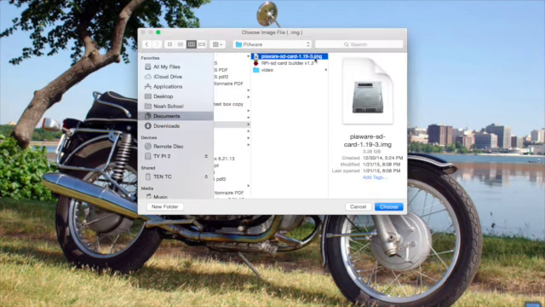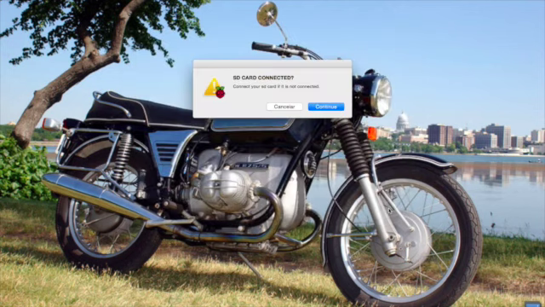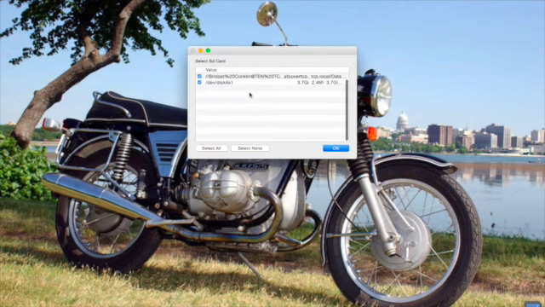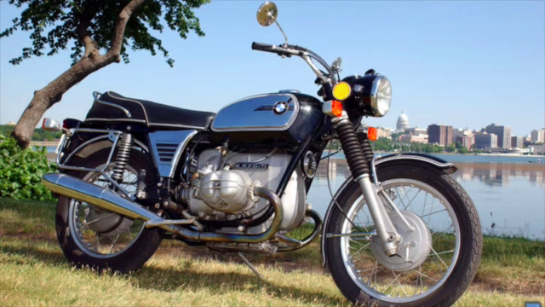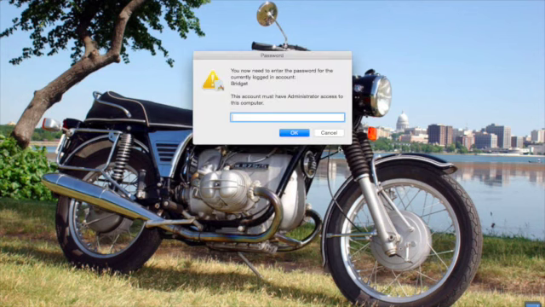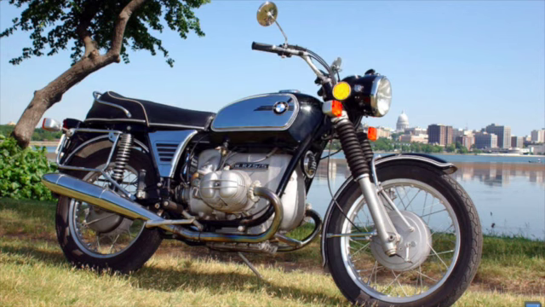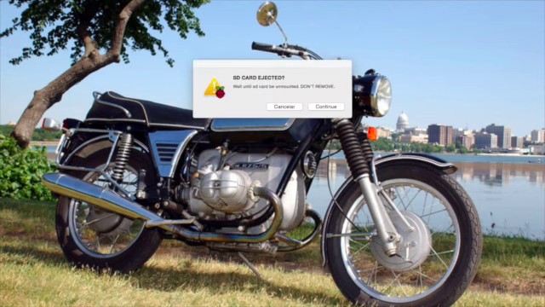So we're going to go to PiAware SD card image, and then you choose it, and then you make sure your SD card is connected, and then check your SD card, and then hit OK. Put in your administrator password, and then you wait.